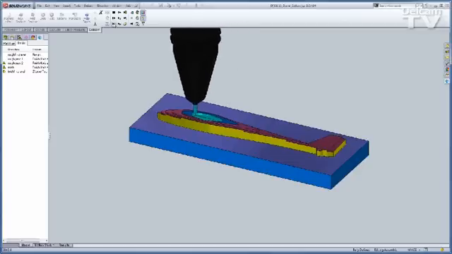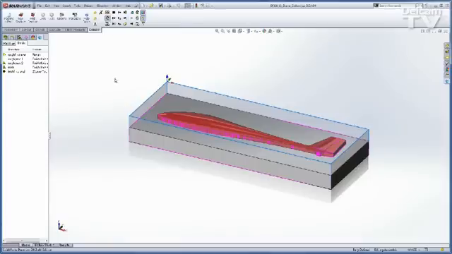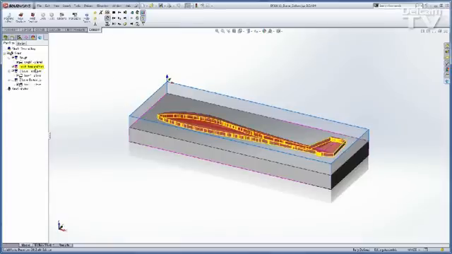It would probably be better to start at the outside or at the bottom and mill up the slope. That way we can cut with the side of the tool, we can cut with a better cutting surface than the center of that ball end mill. So I'll go ahead and stop that, the idea there. And I'll go over here and show you how you get the bottom-up toolpath.